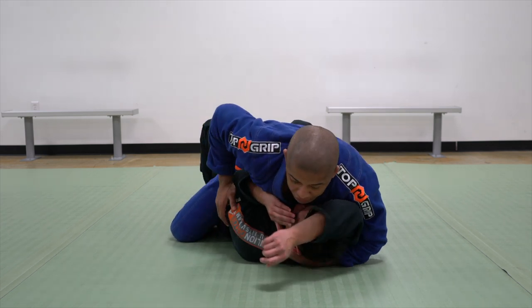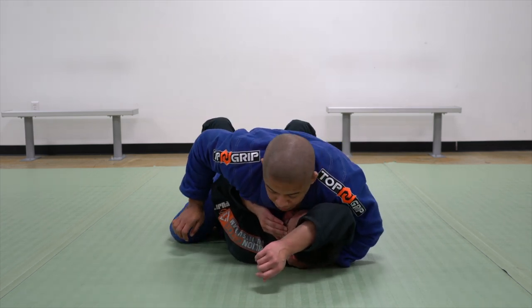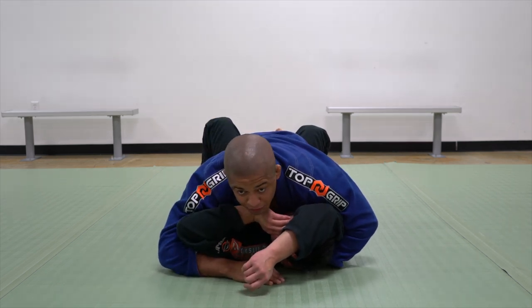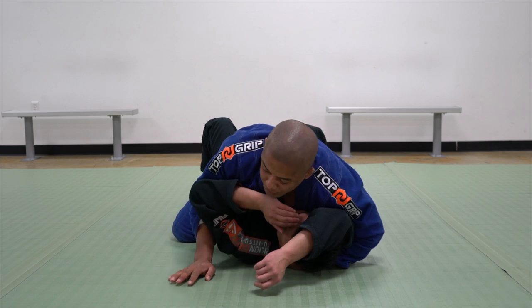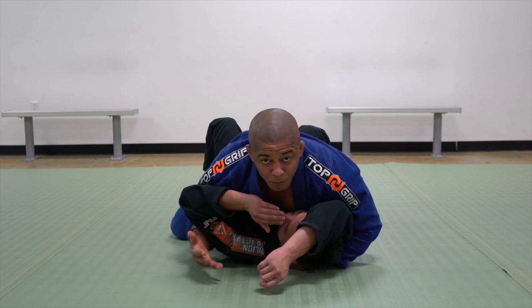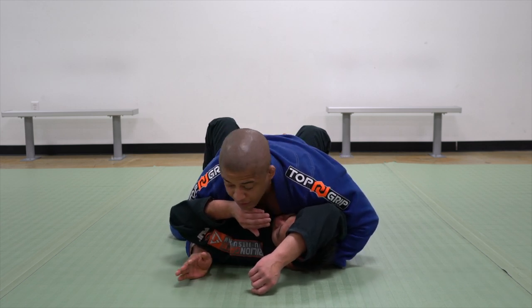If I'm here, he can close the elbow. Once I'm doing this, I open his elbow, and then I do the same thing. Elbow on the ground. Elbow off the ground, he can fight back. No, please, it's gonna be very hard for me. I need connection. The more connection I have, more effective I am.